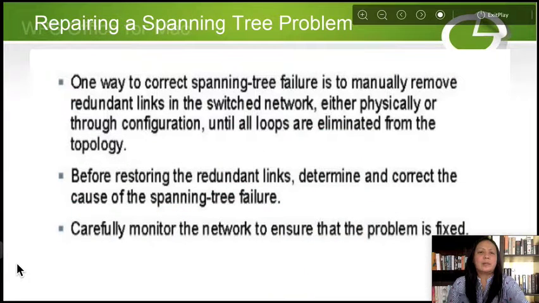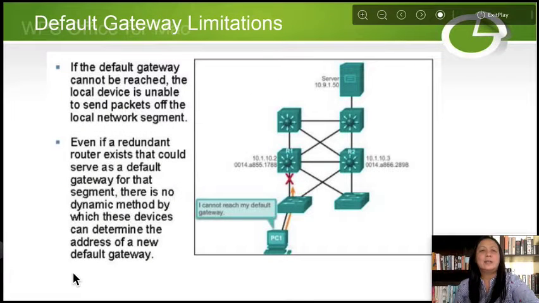Repairing spanning tree problems: one way to correct a spanning tree failure is to manually remove redundant links in the switch network, either physically or through configuration, until all loops are eliminated from the topology. Before restoring the redundant links, determine and correct the cause of the spanning tree failures. The last one is to carefully monitor the network to ensure the problem is fixed. The default gateway limitation.